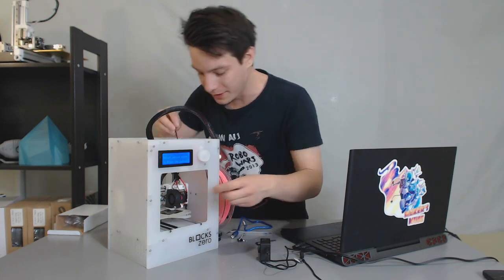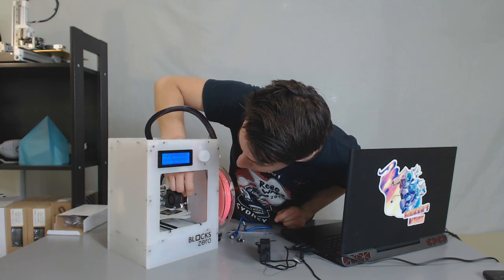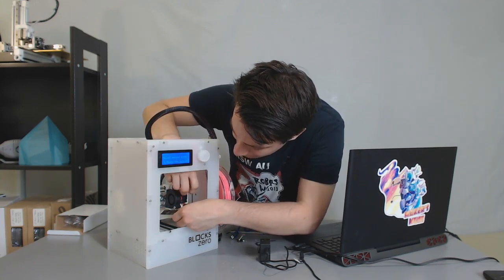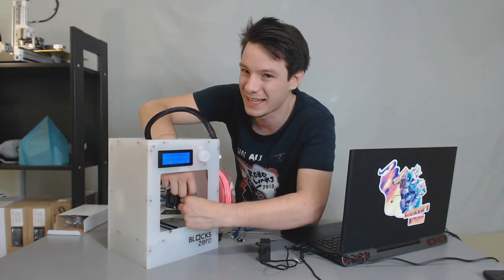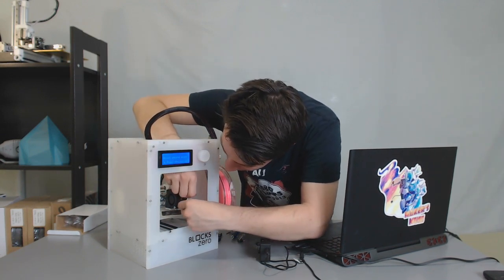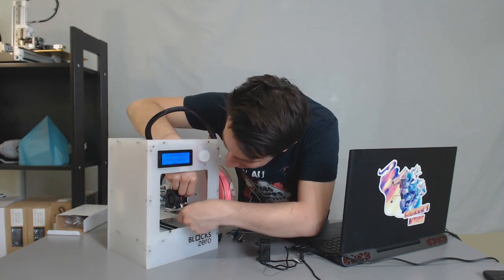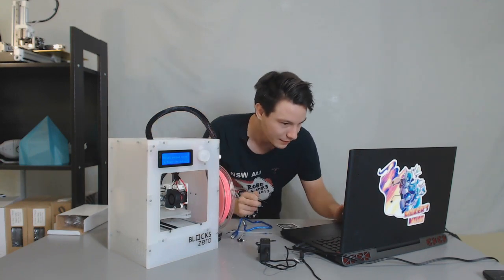Right, that's again way too close. It really does feel like I'm about to snap the plate in half. I hate working with acrylic. It makes that cracking, squeaking noise. But yeah, so far, so good. Just an awkward angle because I'm trying to do it so you guys can see something. All right, that's probably okay.